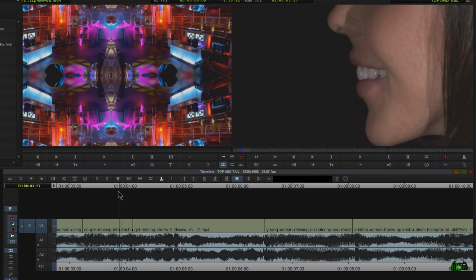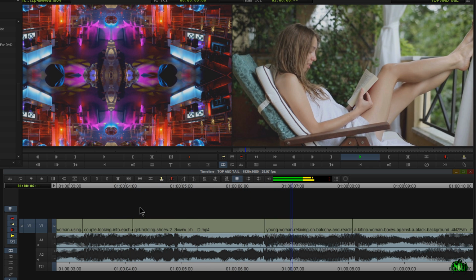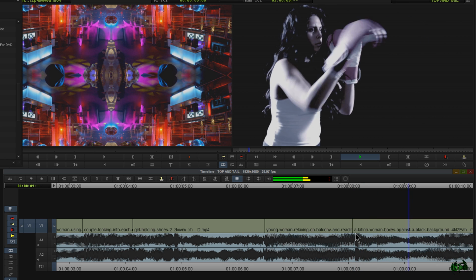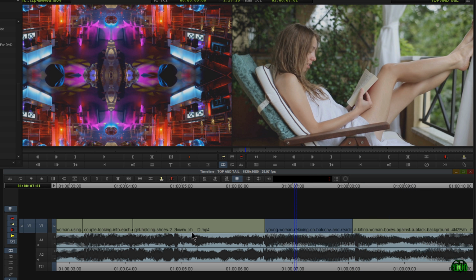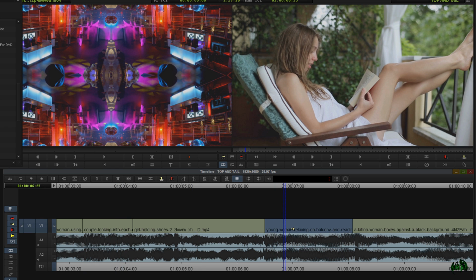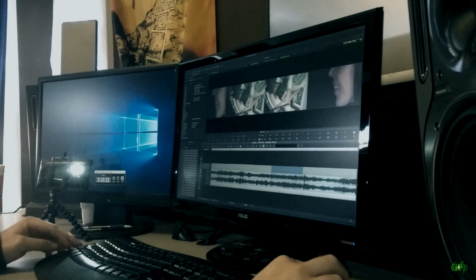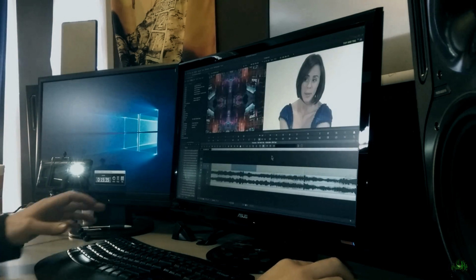So now if we watch this, okay, now you know what, because this is actually the same woman here, I want to switch these clips. I'll just make sure I have my white arrow. Some people call it the yellow arrow. I'm just going to drag this up and hold down Control so I lock to the front of my edit there.